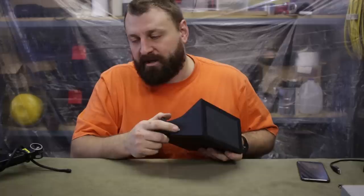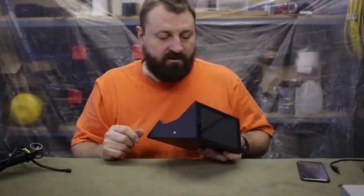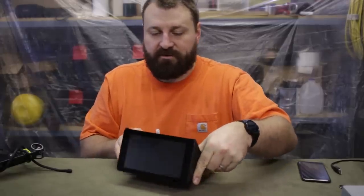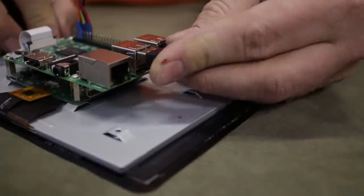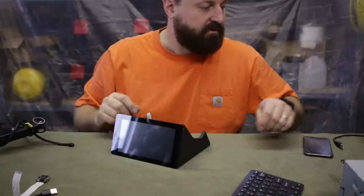The other thing is I have a power button I've put in the side here to put it to sleep and wake it up, and a multi-purpose button I can use for all sorts of things. Additionally, I have this wireless USB keyboard that I can use to do any maintenance I need to do.